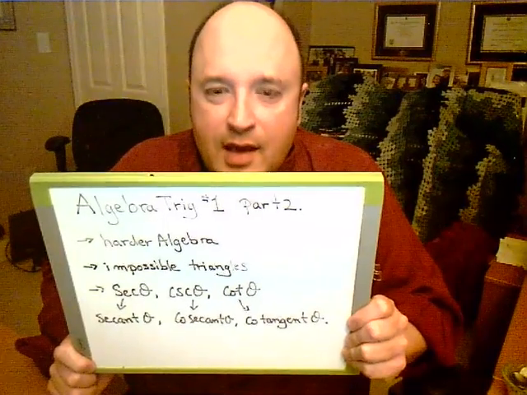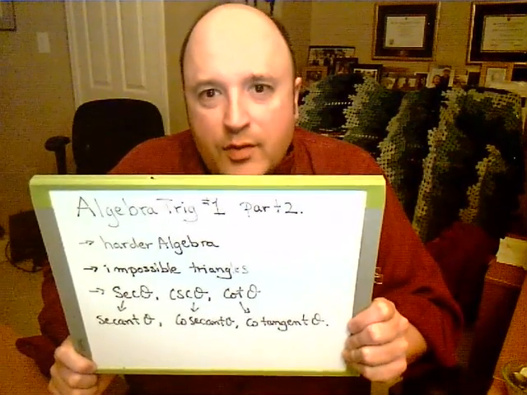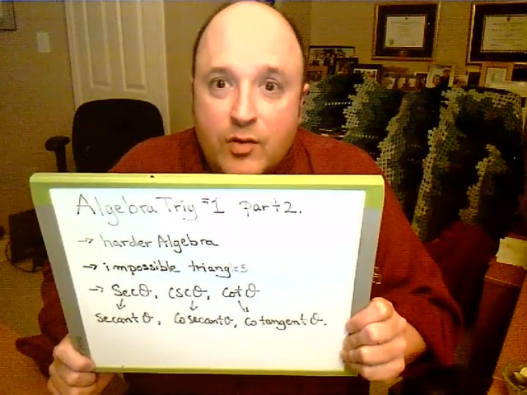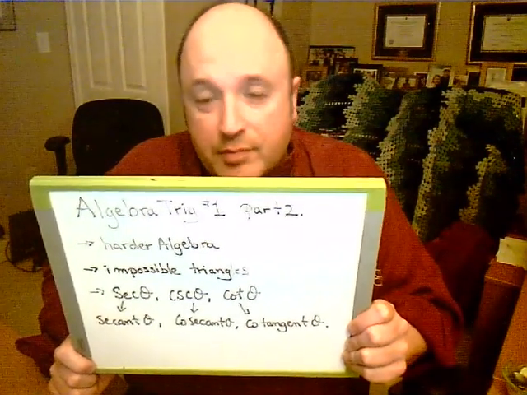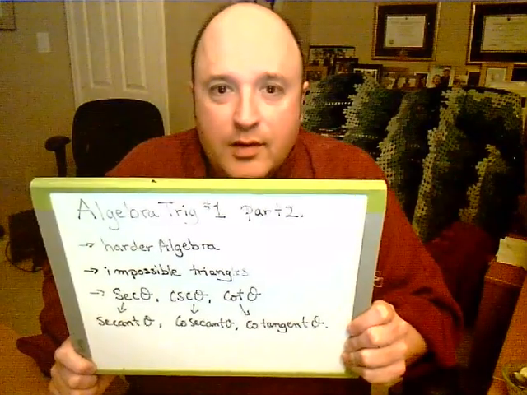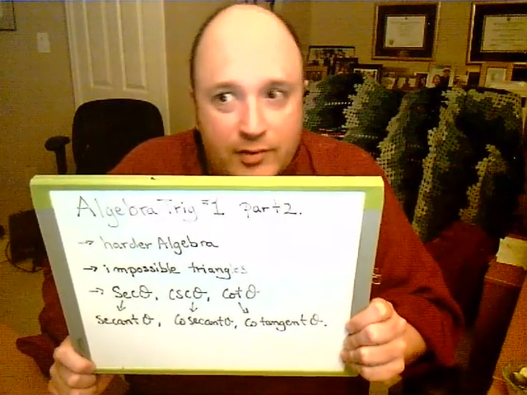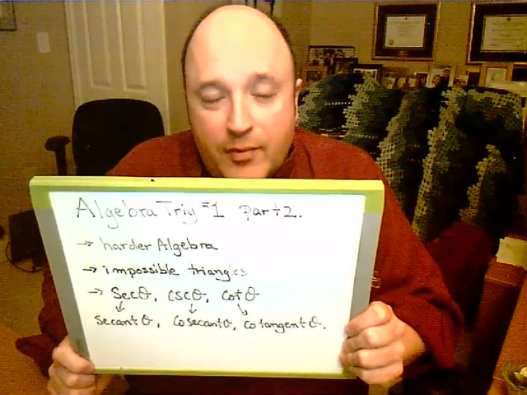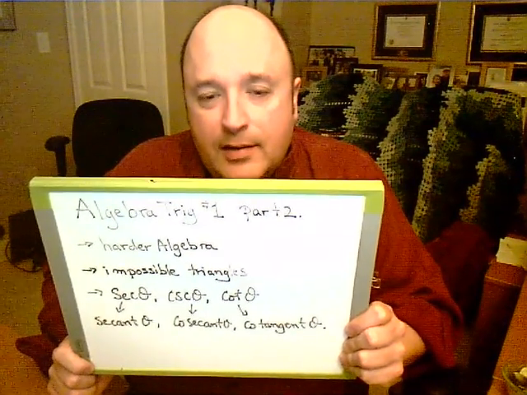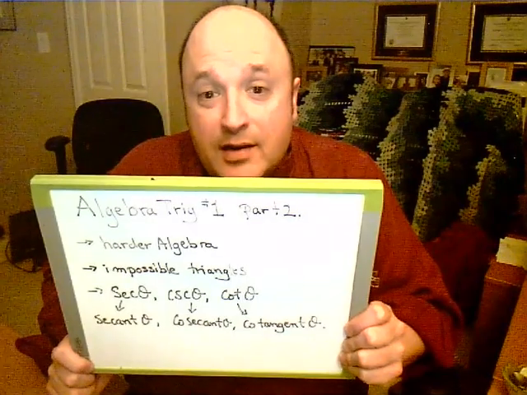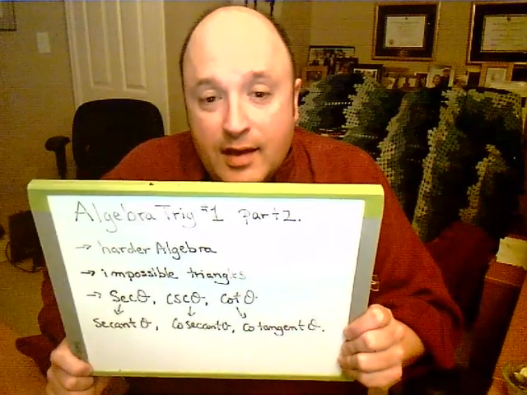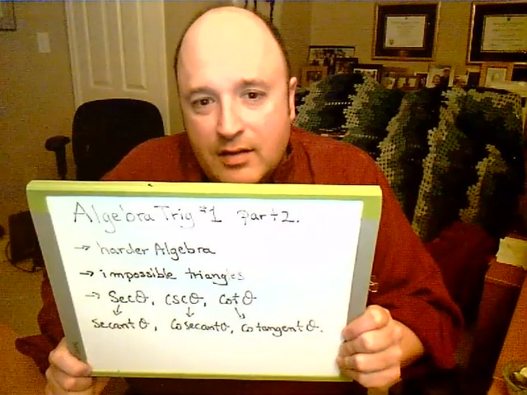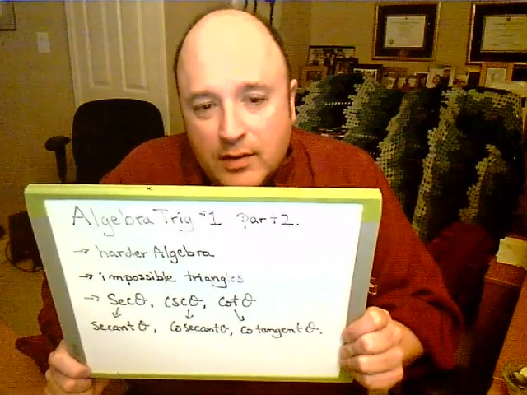I mean, the algebra can get quite elaborate. We can add trigonometry to any algebra problem that we know. So if you have algebra with logarithms, we can stick in trigonometry. Quadratic equations, absolute values, square roots, exponentials, whatever. I mean, we can plug in trigonometry, embed it into any kind of equation, and manage it. And so that'll be some of the questions that you'll see in the trigonometry booklet number 2.